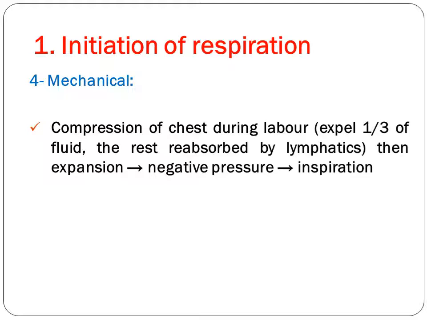Then we have the mechanical factor. During delivery, especially in normal vaginal delivery, the baby is squeezed while passing through the narrow vagina. This leads to compression of the chest during labor, and this compression will push about a third of the fluid still present inside the lung outside the fetal respiratory system. The minimum amount that will continue to be in the respiratory system will be reabsorbed later by lymphatics.